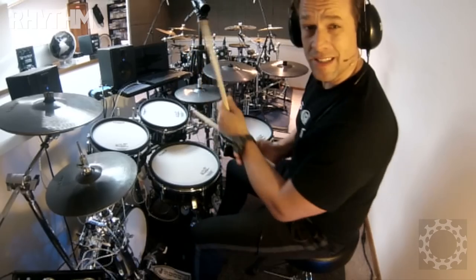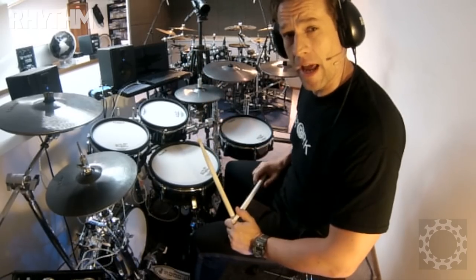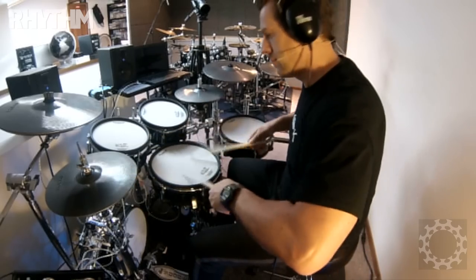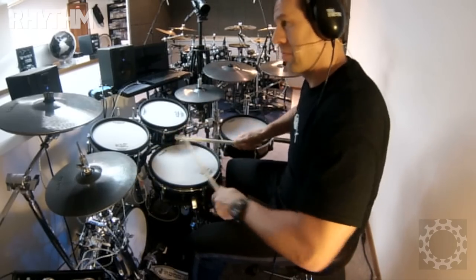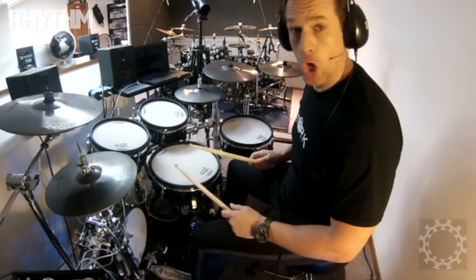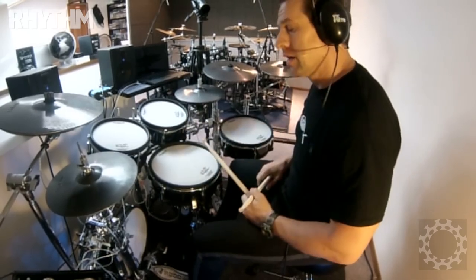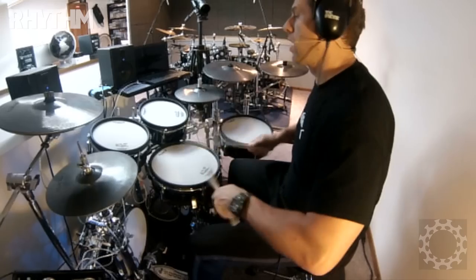Do that with both hands at the same time. I mean precise flat flams or unison strokes. You know? Not flams. No, unison strokes. Okay? So do this, groups of four. One, two.